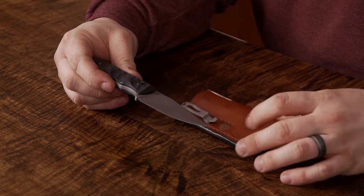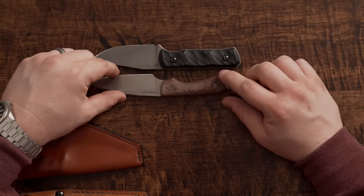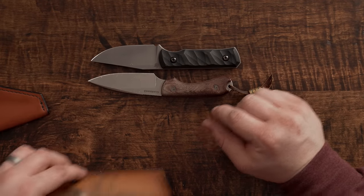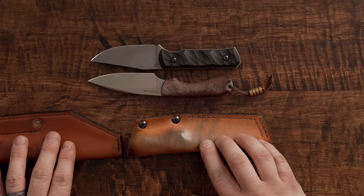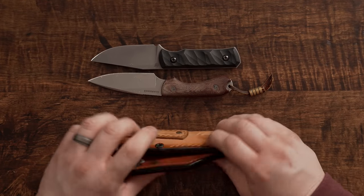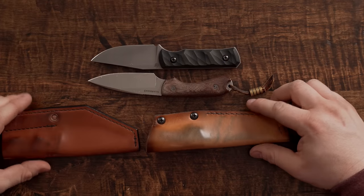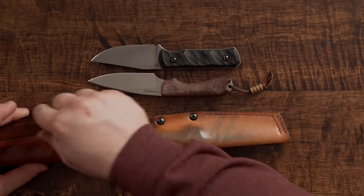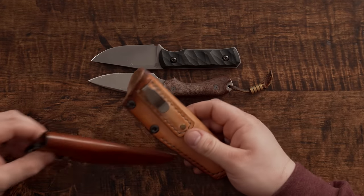So if you look at the Jackrabbit next to the Guardian 3, you can see that the Jackrabbit is a little bit of a wider blade than the Guardian 3, but not that much. We're talking like 1/8 of an inch, maybe. But if you look at this Roke sheath versus the Jackrabbit sheath from Bilgewater, this sheath is considerably narrower, like 1/2 inch, 3/4 inch. It's enough that this makes a big presence in the pocket and this one doesn't. It's just this width to the sheath that's making room for the clip instead of bundling it together a little bit better, I guess.